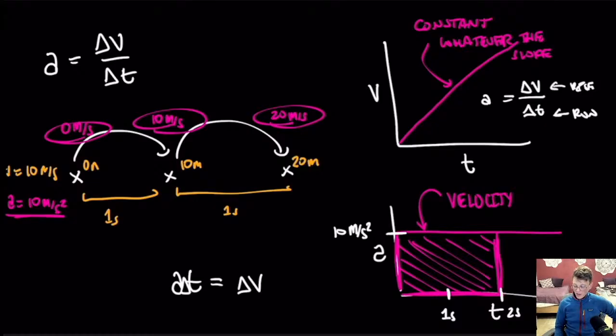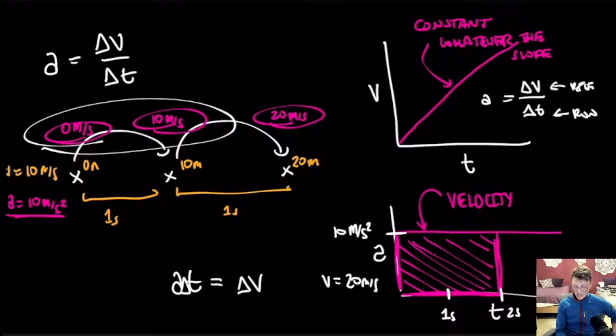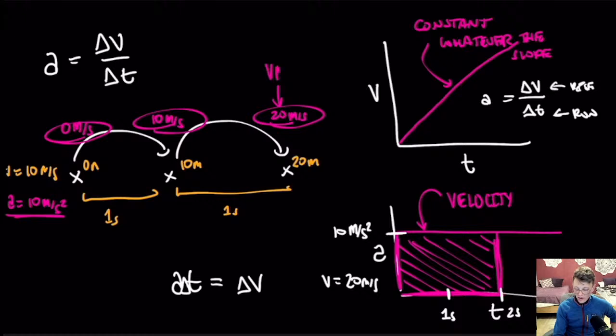So what happens if I multiply these two together? Okay, well, I take the 10 meters on this side and I multiply it by the 2 seconds. What I'm going to get, velocity is equal to 20 meters per second. So when we look at this area under the curve, it obviously didn't give us all these velocities. That's not what we got. What we got was our velocity final. We got the final velocity at the end of 2 seconds.